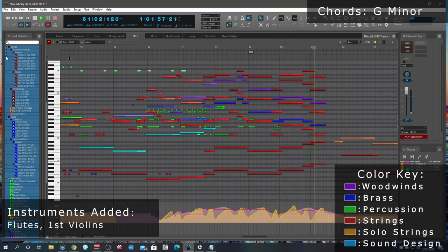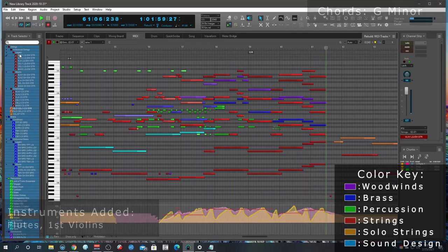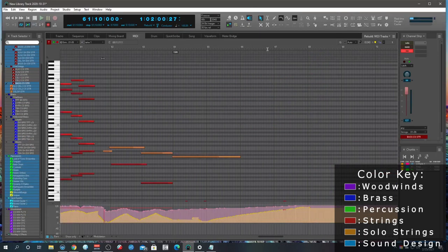And now I'm going to move on to the ending of the piece. So I'll have these two chords we heard before. And on that last note, I'm going to do a big swell and bring everything back in for a big dramatic finish. So I'll just quickly show you how that all comes together.